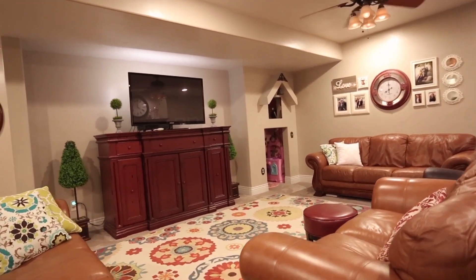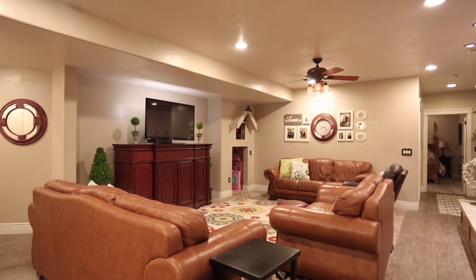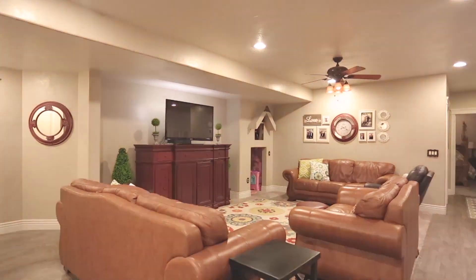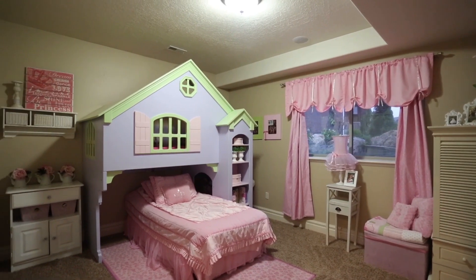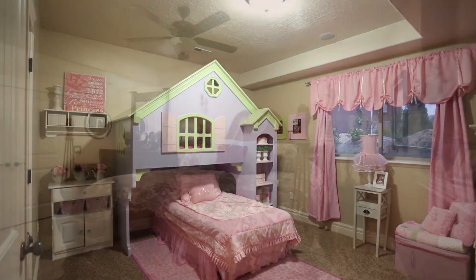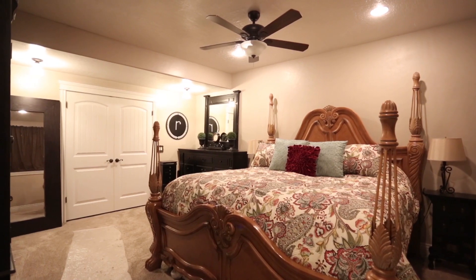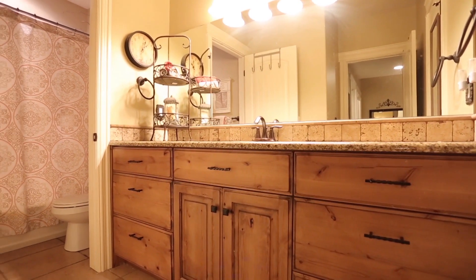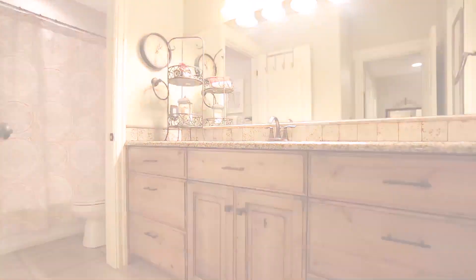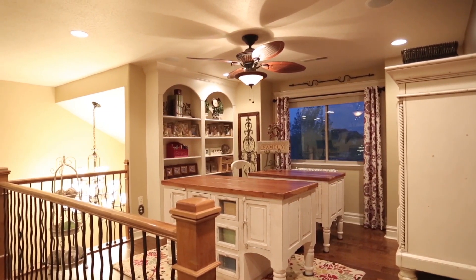Going down in the basement, they've got a second living area, a little kids area, a second kitchen, a second master bedroom, and a salon down in the basement. That salon is such a feature to have - so many people like to do that, and you can use it for a lot of other things. There's also a separate entrance into the basement.